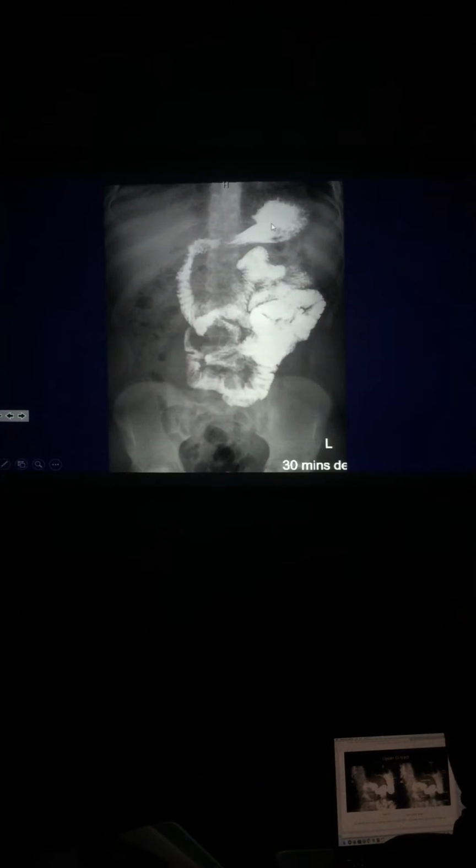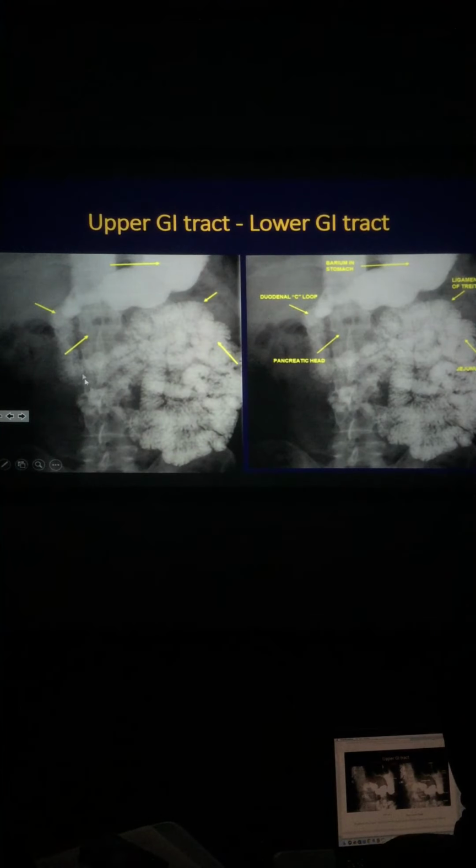Now when the contrast further goes down, what happens? Slowly the duodenum fills up, then the small bowel fills up here. This is the small bowel. Okay? As we go further, it gives a woolly appearance. The small bowel looks very crisscross, with a fine woolly appearance here, and this is because of the valvulae conniventes. You can see here the distribution, all due to small bowel filling. Normally, the small bowel is very difficult to diagnose because it is hidden inside the abdomen.